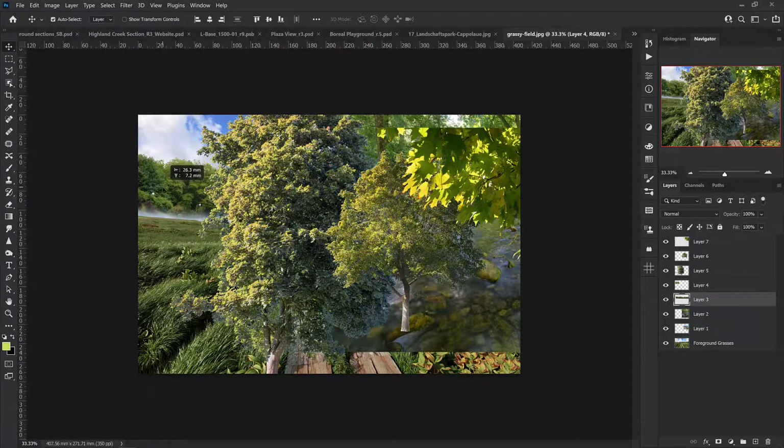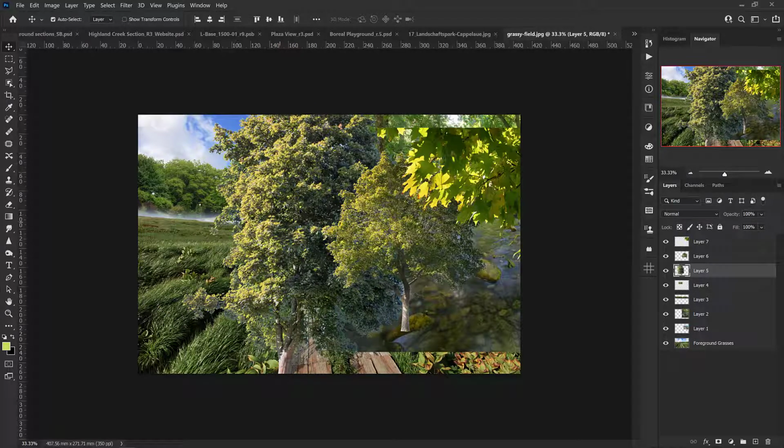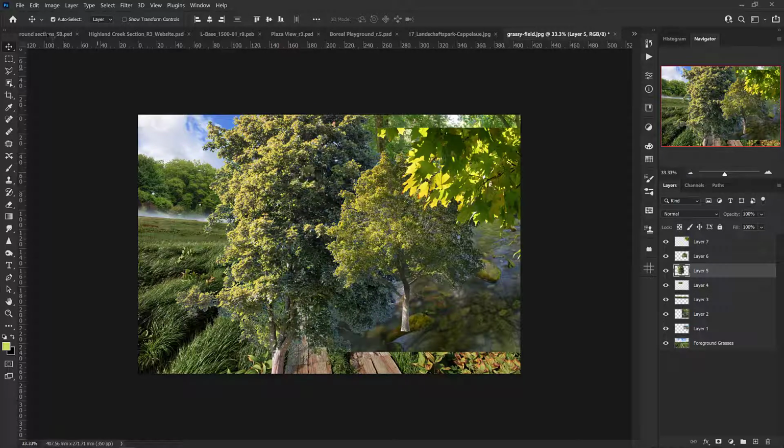Now that can be useful for some things, but what if we have a layer like that grass layer that I just moved behind these trees and I really want to find that grass layer, but it's hidden by something else. I would want to turn off my auto select and go into my layers palette here and find it, and then there it is. Now I can move it around. So if you find yourself confused by moving things around in Photoshop, just double check to see whether you have auto select on or not. That can make the difference in being able to select the things that you're looking to select.